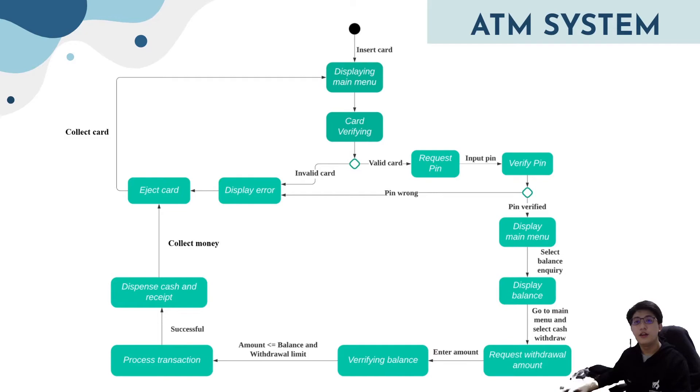Hello everyone, I'm Chan. Based on the previously described use case, right now let's take a look at the state diagram of the ATM system. The users start to interact with the system by inserting their cards into the machine. Soon after that, the ATM system will display a main menu and feedback to the user that they are trying to verify the card. At this point, at this state, the machine will request a PIN number from the user. Soon after the user have provided their PIN number, the ATM system will try to verify whether the PIN number supplied is correct or not. In the case where the PIN number provided is wrong, an error will be displayed on the machine to give feedback to the user and immediately inject the card so that the user can collect their card and try again.